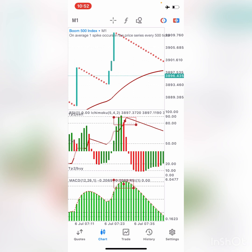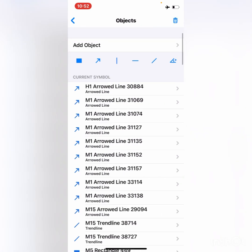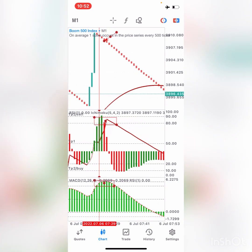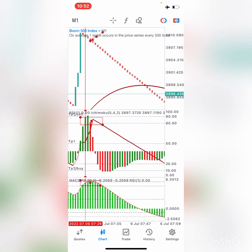So what you then simply do is, when you have realized that this has happened, your entry point will be somewhere there. Then you can enter into the market, right? As simple as that. We said you're going to be targeting 5 to 10 candlesticks, or you're going to hold until the candlesticks approach this red line. This will be your exit point. So you're going to enter up to this red line. When they meet, that's your exit point, right? Can you see how powerful this strategy is?